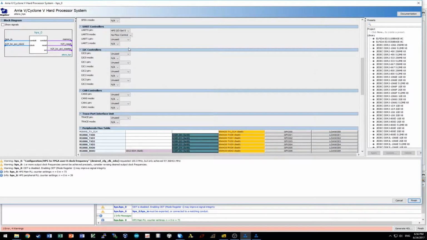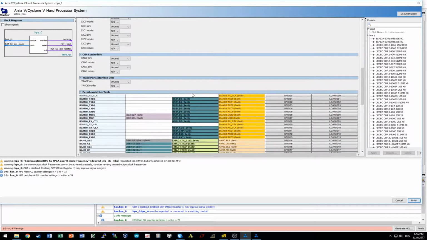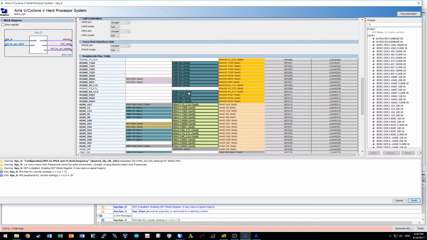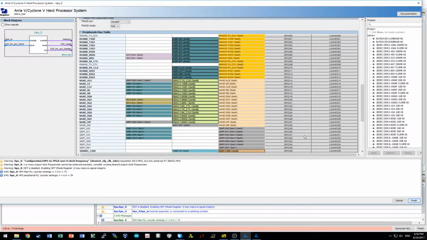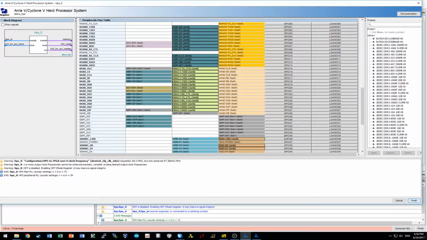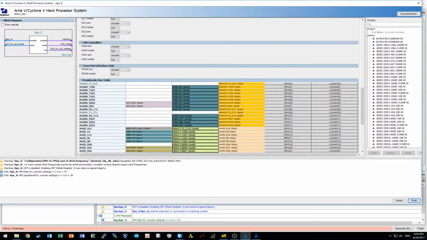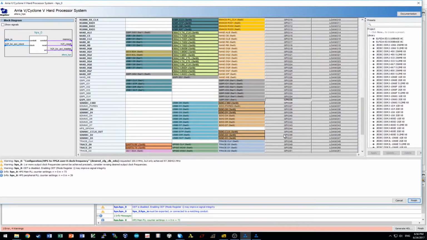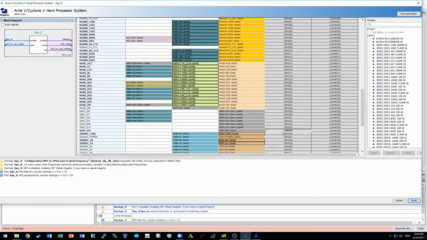Okay, I don't need the I2C, I don't need the CAN bus, I don't need the trace port. Alright, and finally, according to the datasheet, there is one open drain output from the reset chip to the Ethernet controller, and that's going to be used by the driver. That's going to be GPIO 35. So I will export this GPIO. Okay, so we have exported this GPIO.